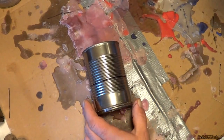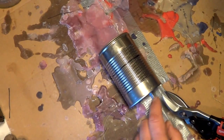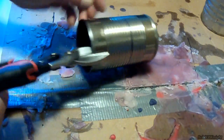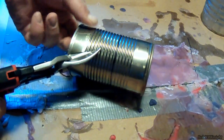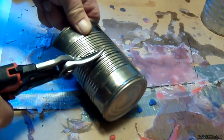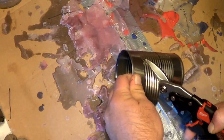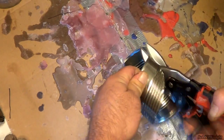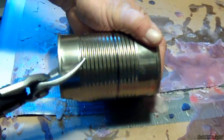Then, here comes the fun part. We need to cut that ring out. So this first part we're going to cut here is this top ring on the top of the can. It's kind of a little bit of a bugger to get cut. And what we're going to do is cut what is called relief cuts. We're just going to cut around in a circle and get some of that tin out of the way. We'll do the same thing on this side right here.